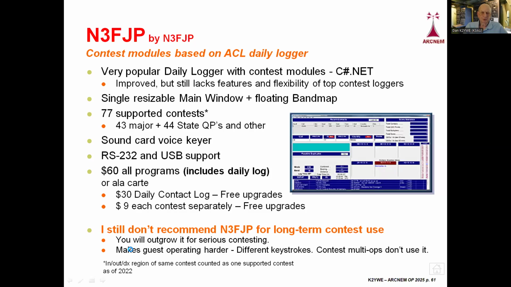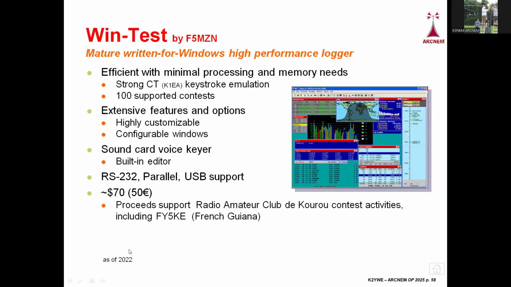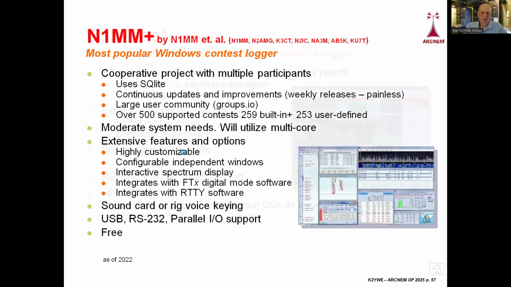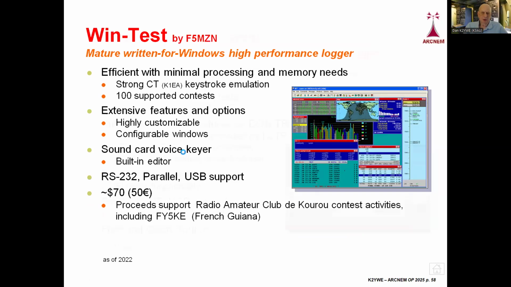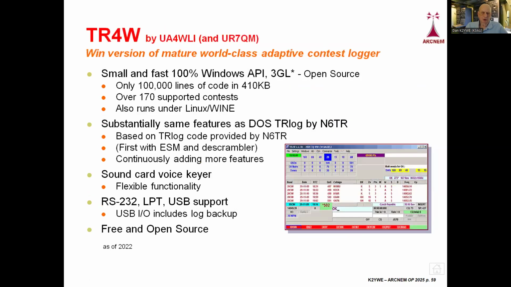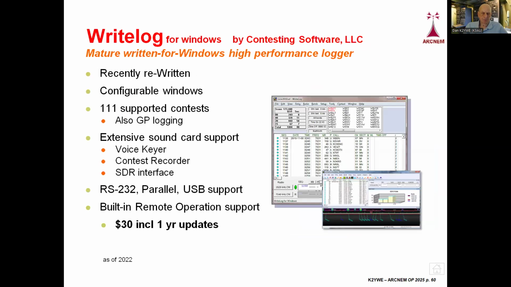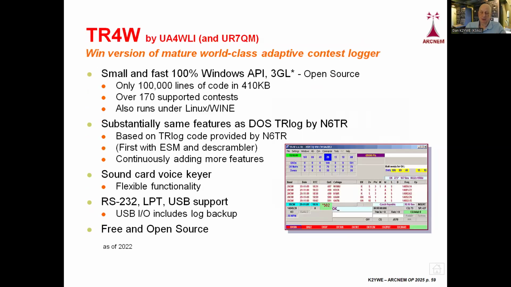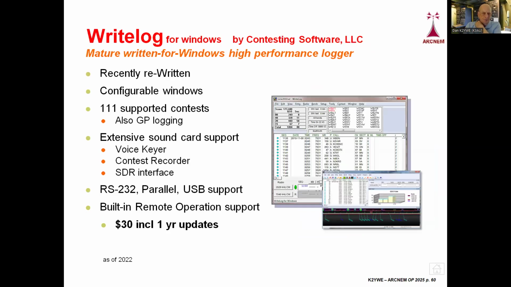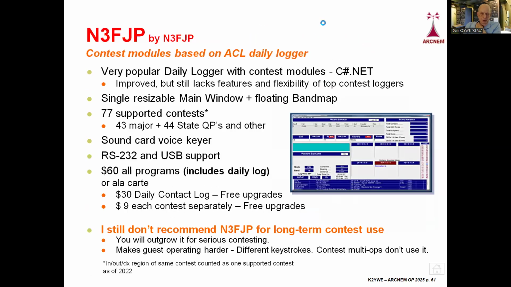There we go. So there was N1MM with all that stuff. I talked about Win-Test, TR for Win, which is esoteric, I think. Write-Log is also a granddaddy, along with CT, the granddaddy of all the cool stuff that we have now, and it runs in Linux. Write-Log has that integrated remote stuff, and here's FJP.